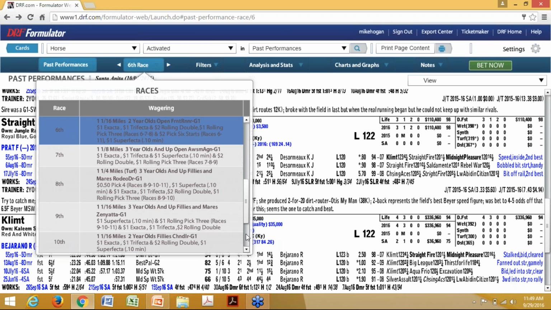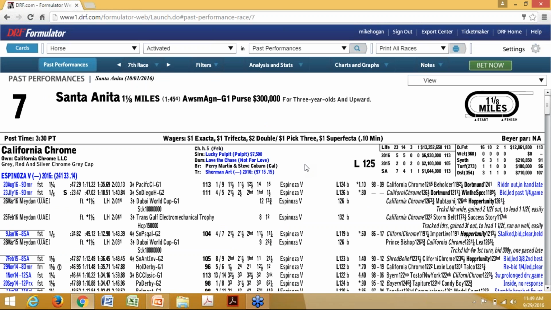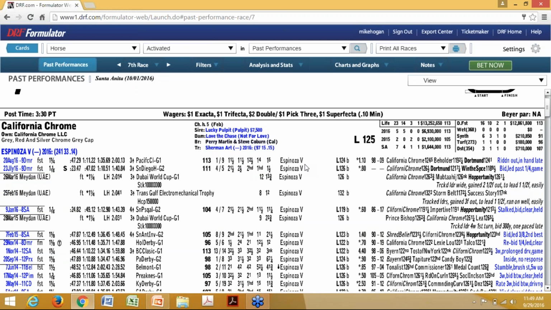Yeah, let's keep it sexy for the audience and go to the California Chrome race, which will be the 7th race. Love it. And folks, when you look at that trainer stat, let's say you have a trainer who is 25%. If that trainer is normally 25%, then it's really not a wow factor. What I look for is a trainer stat that is 50% higher than his normal stat. So you'll never see me write in my column, trainer is 24% with such and such, unless they're 16% or less normally. They have to be at least, in my eyes, 50% above and beyond what they normally do in order for me to mention it.